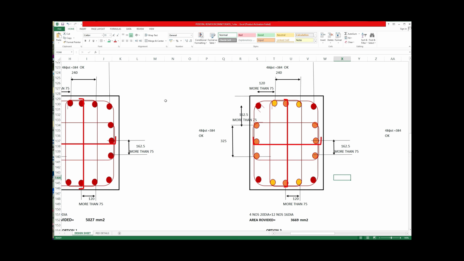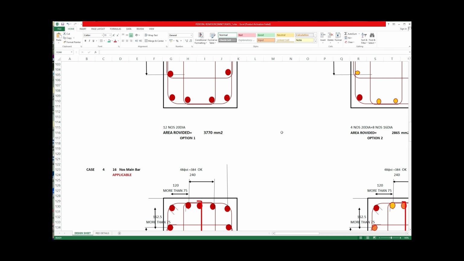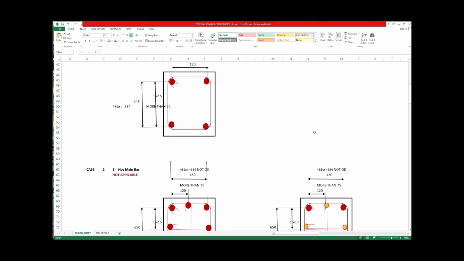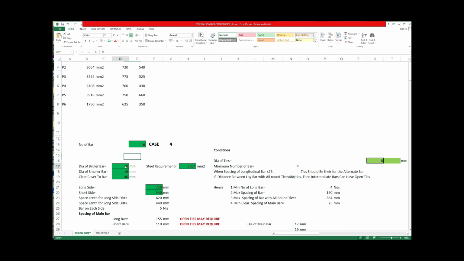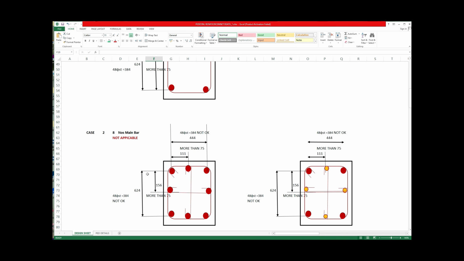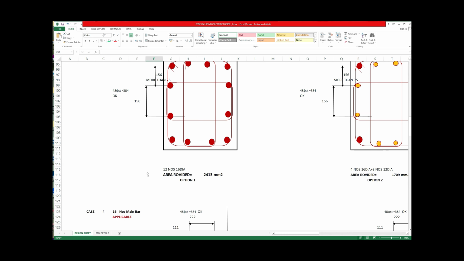Now let us go for P2. For P2, the reinforcement required is 3064. Size is 720 by 540. Let us still keep 16 bars. The diameter of the bigger bar we will keep 16, the diameter of the smaller bar will keep 12. Clear cover. So case number 4 again.